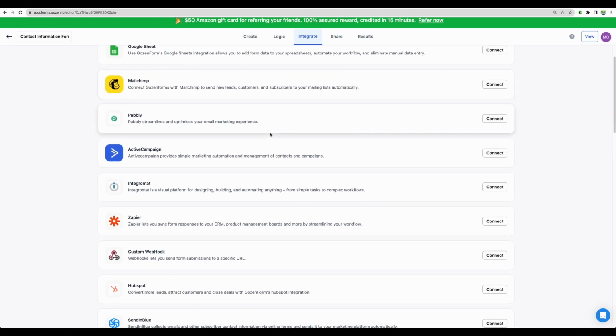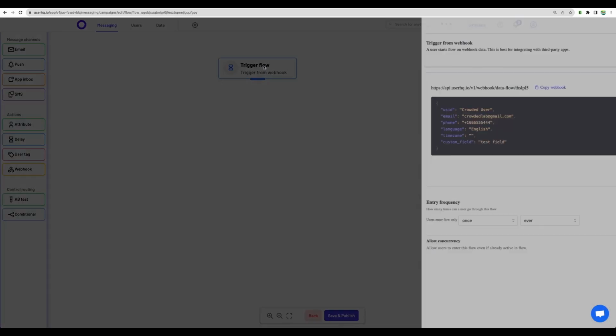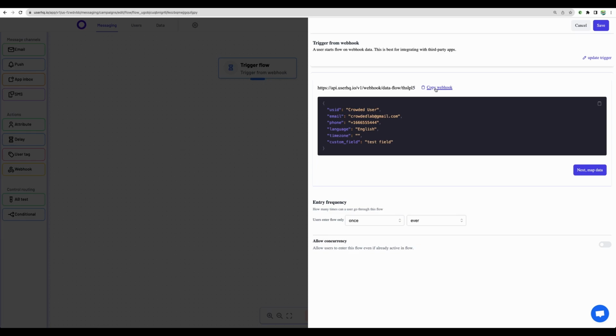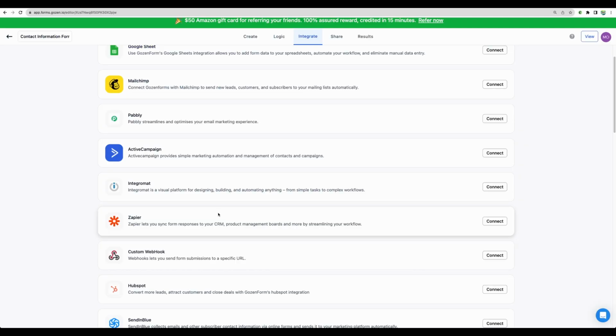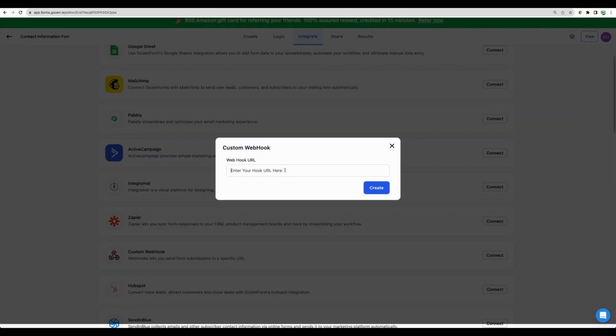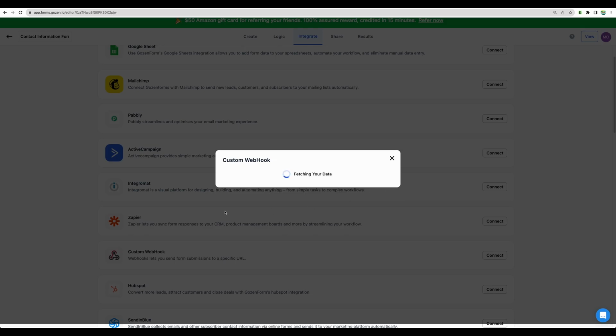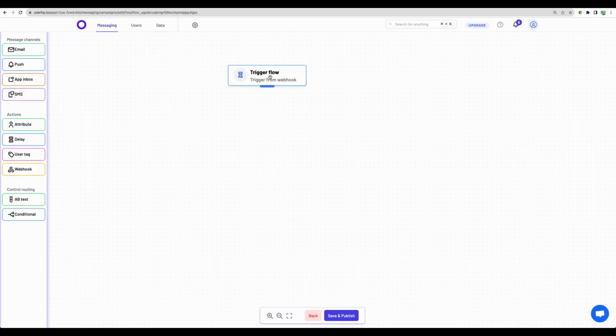and then you may configure a custom webhook in your web form, and that webhook we can get from Userhq as the first step, which triggers the flow. So in the form builder of your choice, you can connect a particular webhook and post the data collected from a form. So that was just an example of how you can collect data.